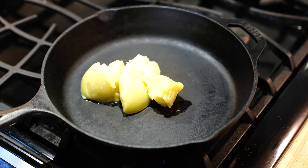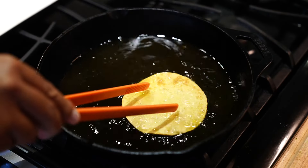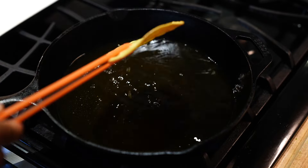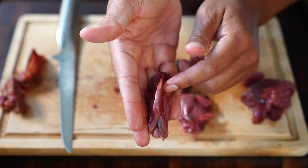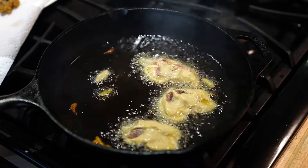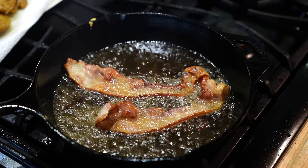Fire up the stove. I like to use duck fat to fry in — duck fat is just so darn good. Throw in a few corn tortillas and fry them up till they're nice and crisp. Set those to the side and then go filet your dove breast. Batter the dove breasts till they're nice and coated and fry those little suckers until they are crunchy goodness.